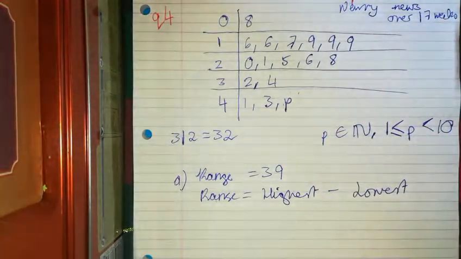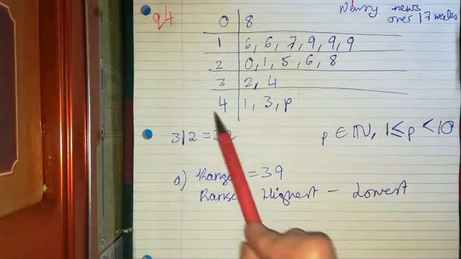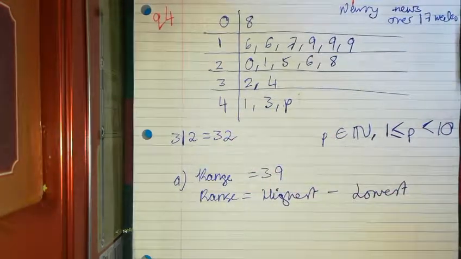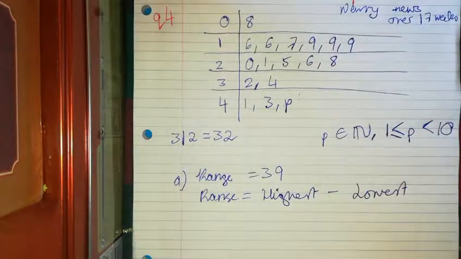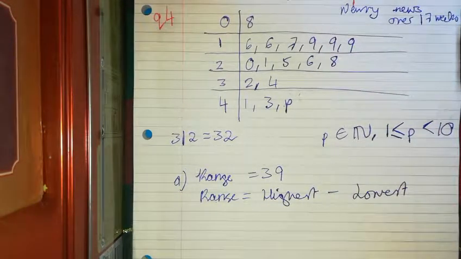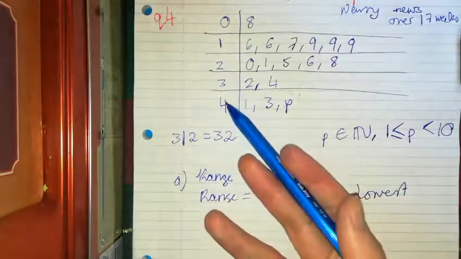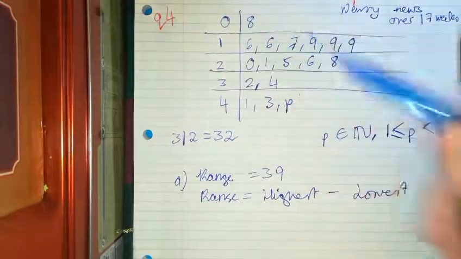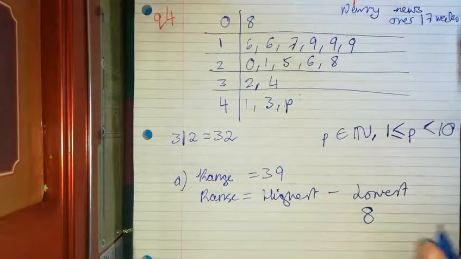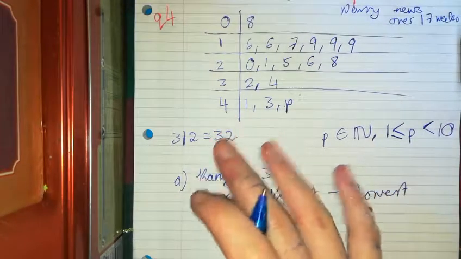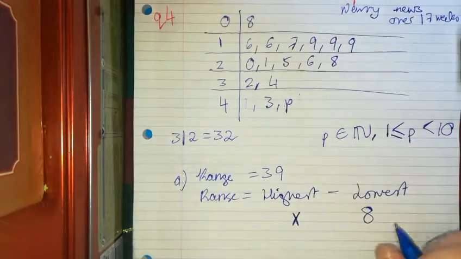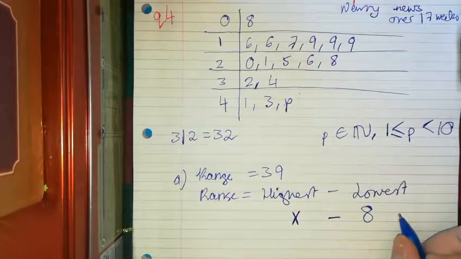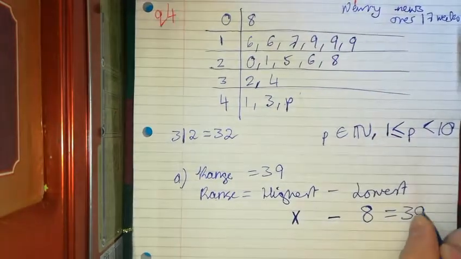That will be 1 up to 9 that's attached to the 40. So the P isn't actually 40 something as a number. It's just the number between 1 and 9 that's added onto the 40. So the lowest number is going to be 8. Because I don't know what the highest number is yet, I might just call it X for now. So the highest number is X, minus the lowest, is going to be equal to 39.